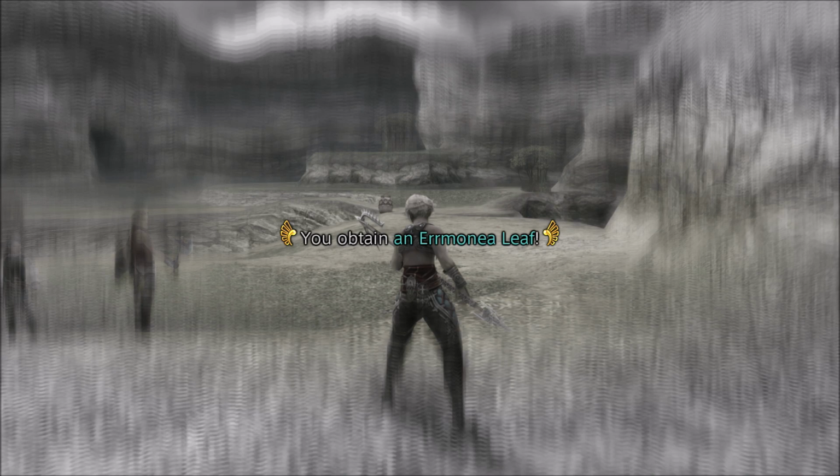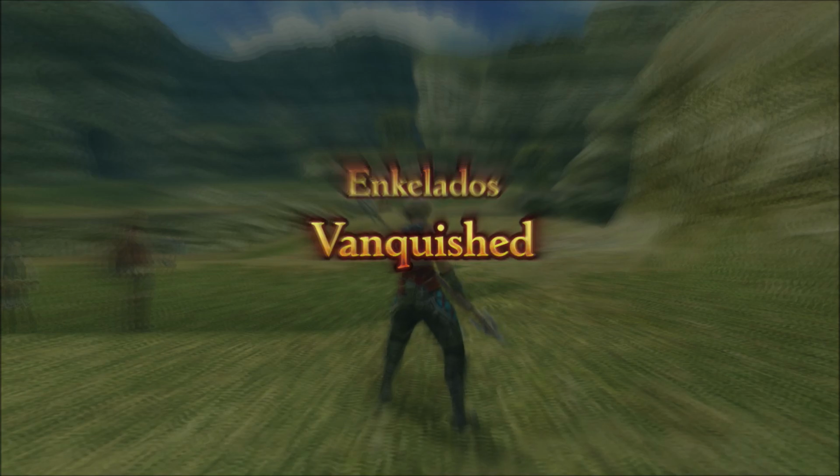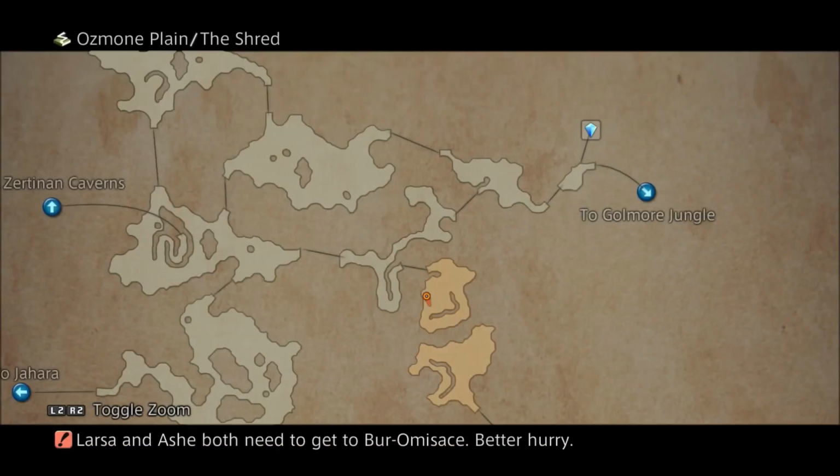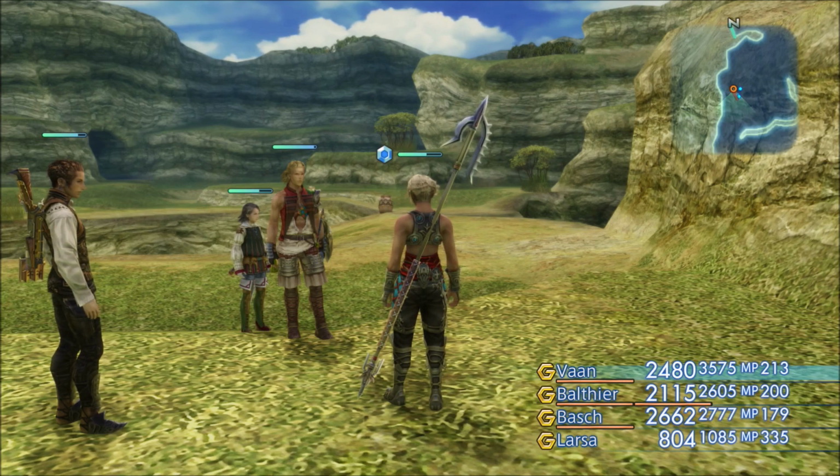And for defeating it, you get a Mara leaf. Enkelados vanquished. You can find the Enkelados right here, in the Shred, in the Osmone Plain. But you have to clear out all the enemies in the area before it'll spawn. Basically, you clear out all the enemies, you leave the zone, and then come back, and it'll be there.